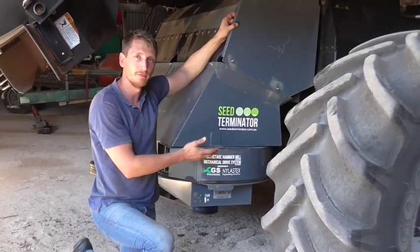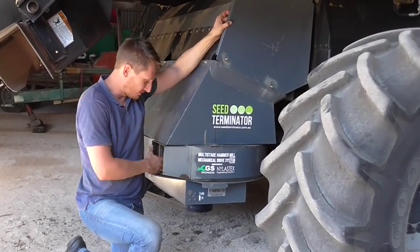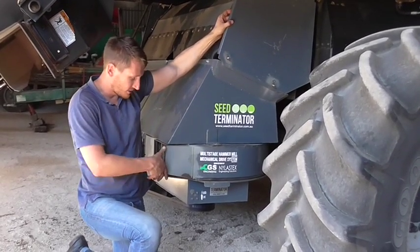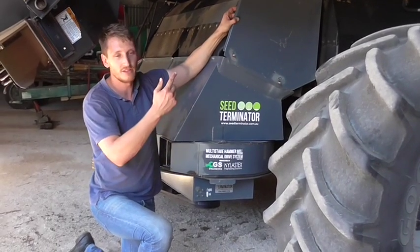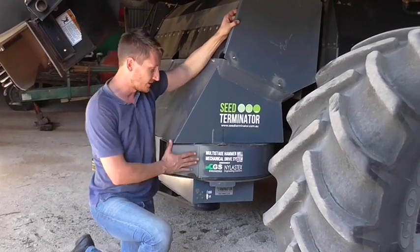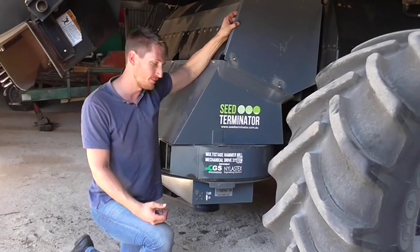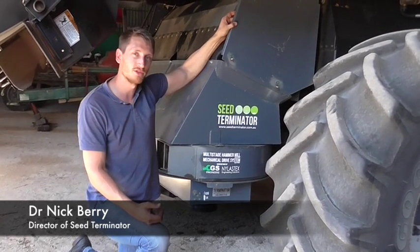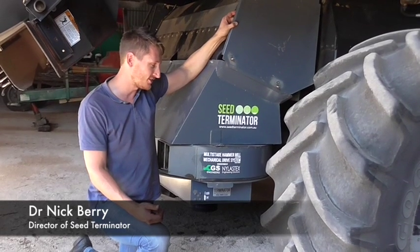If you can't capture them there's no point pulverising the material. We also have really high air flow capacity on the back end. The shoots are pointing backwards, which in lentil material helps with issues of rotary screens blocking up on the harvester — if we can shoot it out as far as possible, that's good. Equally you can have it pointed out to the side to generate good spread. The Seed Terminator is a simple solution and it's easy to use and easy to live with.